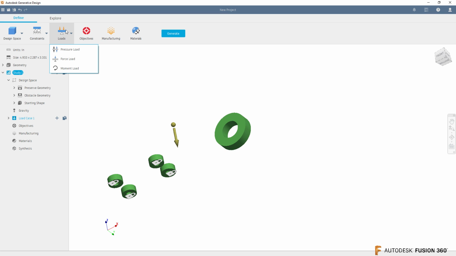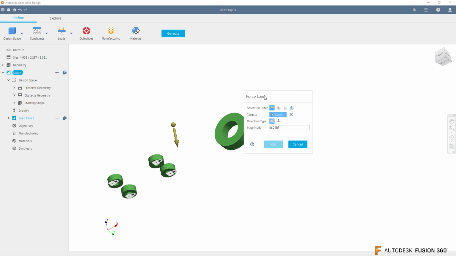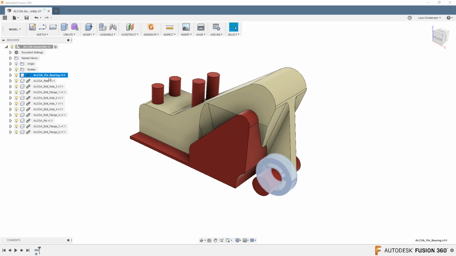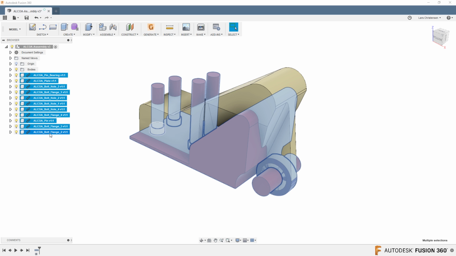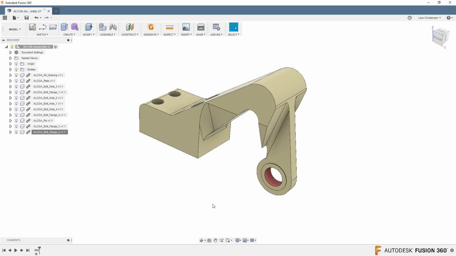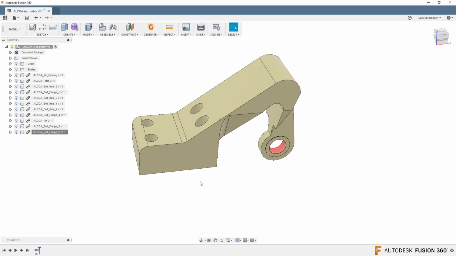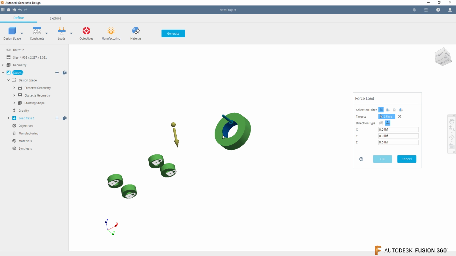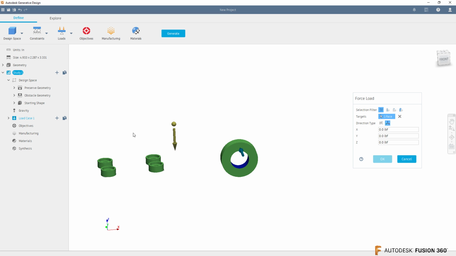And then I'm ready to apply some forces to this. So I'm going to go ahead and hit the forces load. Again, you can move the menus around here. I'm going to select a direction type, that is the multiple direction. All the loads on this part are going to come right inside of here, right? If I go back to Fusion and hide all our preserved obstacle regions, here you will see the original bracket that the engineers came up with. All the loads are going to be right here, so that's where we're going to apply them.